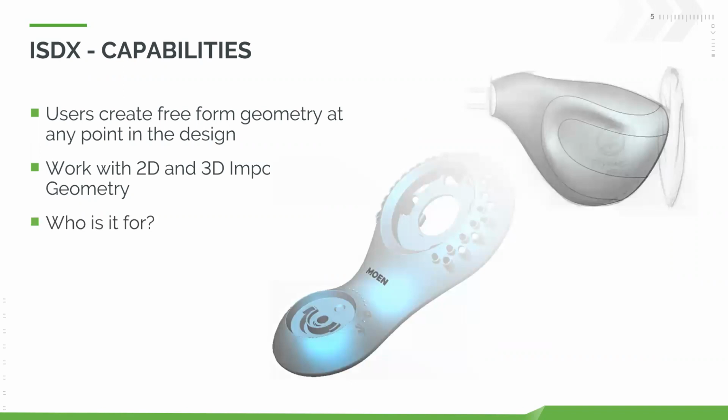And really the main question that we get when working with this is who specifically is ISDX, or the Interactive Surface Design Extension, designed for? Well, to start, the first big group is your concept and industrial engineers, really anyone that's working in the early stage design, laying out the foundation for a model. But really it's for anyone working in Creo. You have your everyday engineer designer who maybe needs a clean cosmetic shape on the outside of the model. Well, use ISDX on top of whatever normal parametric tools you're used to working with.